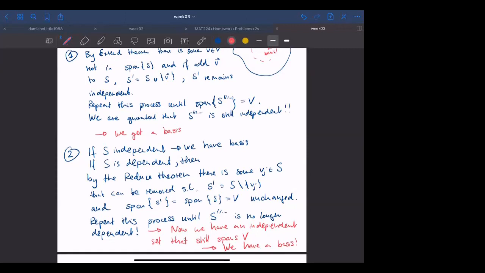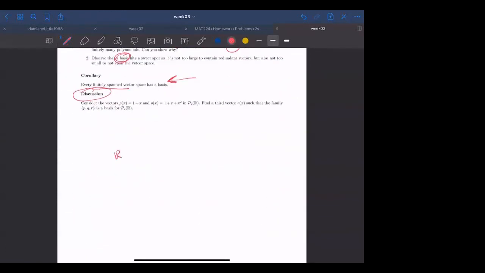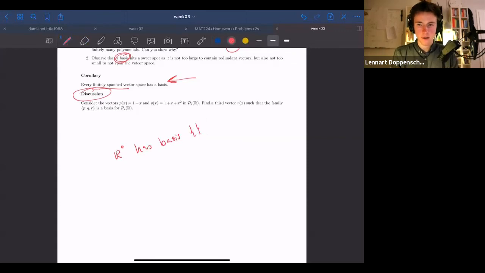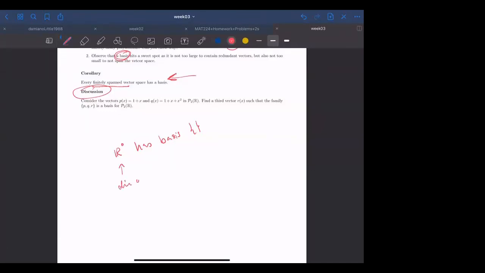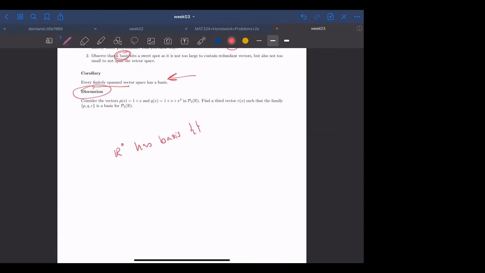Hi, Professor. Just for clarification, is the basis for R0 just the empty set? The basis for R0. Yeah, I think there's some convention to be made so that this works out. Yeah, because I was thinking that the set containing only the zero vector should not be a basis for the zero vector space, right? Yes. And later, as a spoiler, we're going to talk about dimension tomorrow, which will be the number of elements in the basis. Then this should have dimension 0. Oh, okay. I don't remember what the textbook said, but along these lines, it should be clear that we want the basis for this to be empty. Okay, thank you. Sure.